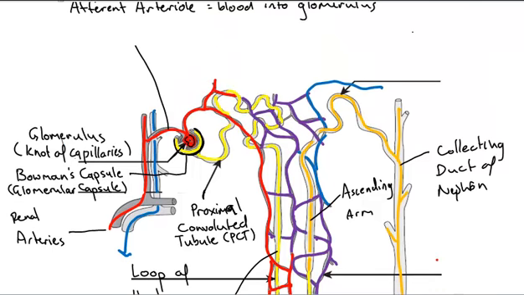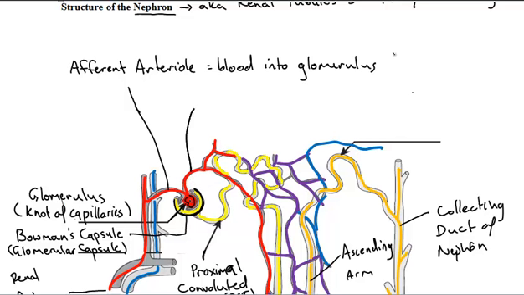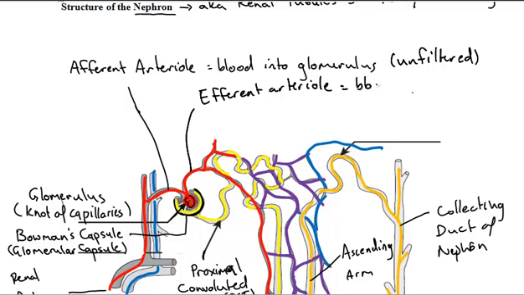Now back to the blood vessel. We had the blood entering the afferent arteriole, and what's left of the blood, most of the stuff's been kicked out of the blood, but there's some proteins in that that can't cross the blood vessel wall, unfiltered. What leaves, it leaves in what's called the efferent arteriole. Blood out of the glomerulus. And this is partially filtered. It's not quite done. So we have partially filtered blood.